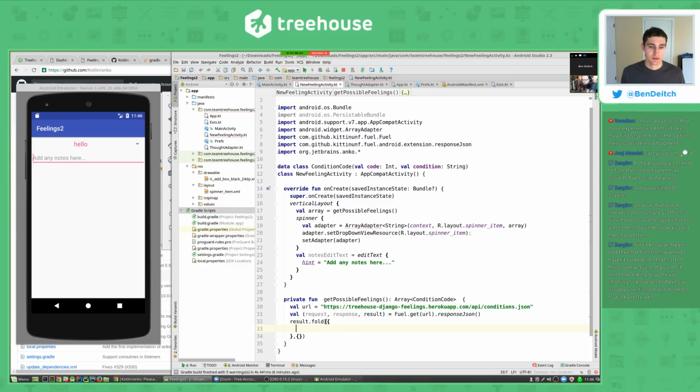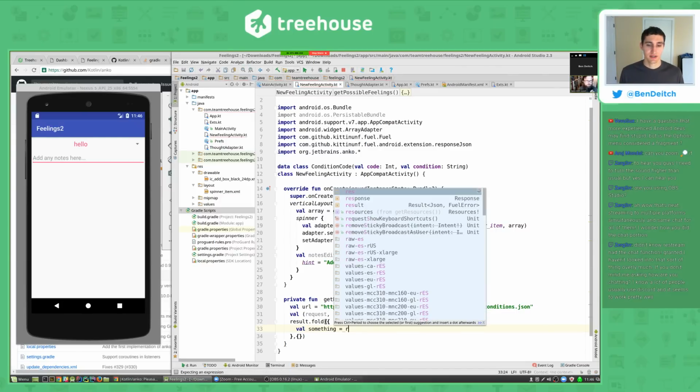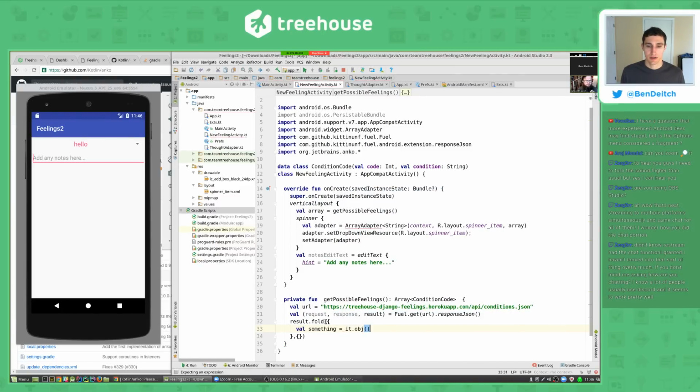And this would be so val something equals... no, it's it, because it is the JSON, right? Yep. And which piece should I print? You could start with... or what's the root node? So you can print something. It should be just a list that comes back. Like the whole thing should just be one big list, one big array. Okay. An array of objects, an array of dictionaries, an array of maps.